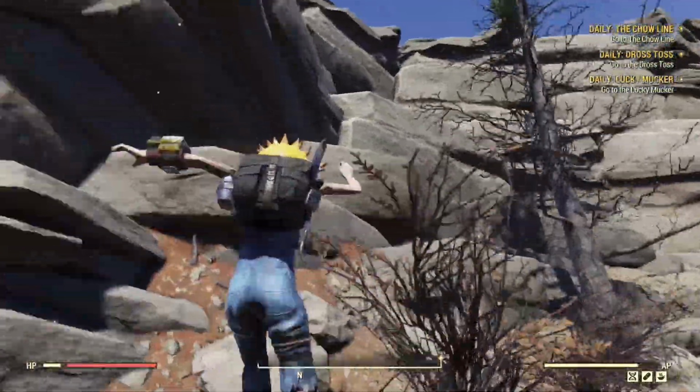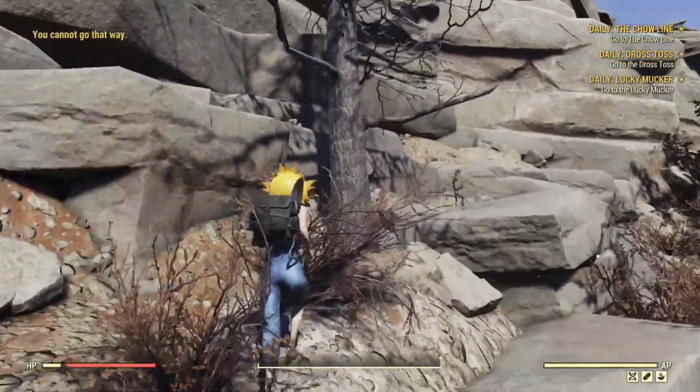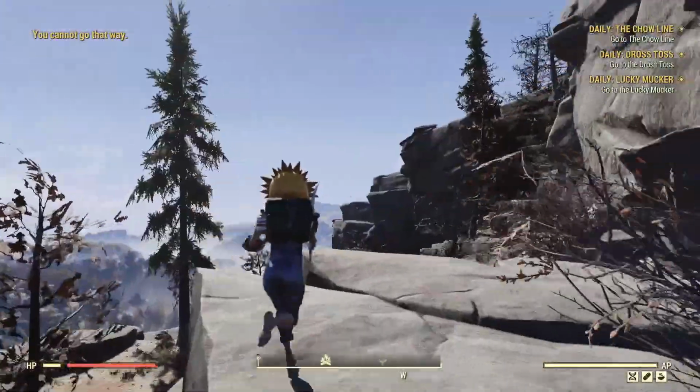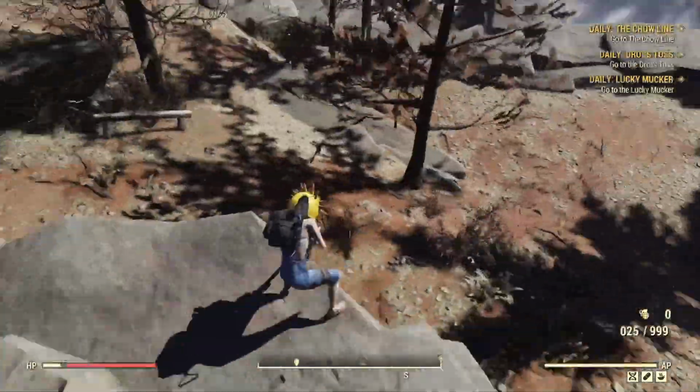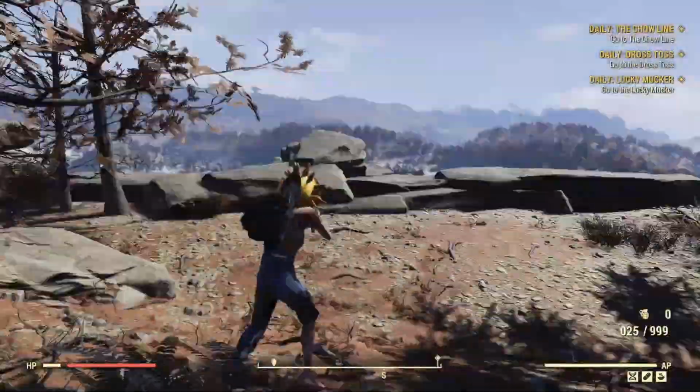But here we go. I think this is a little spot you can jump. You can't. Okay, never mind. But you can probably get up there because that's like not over there. But give it a go. Let me know if you can or not. I've never actually tried, but this is the camp spot which I really like.